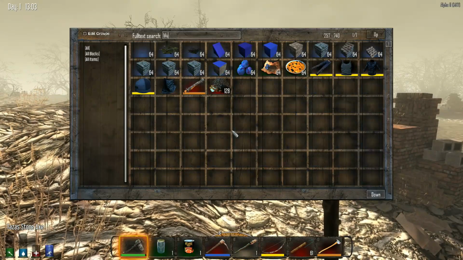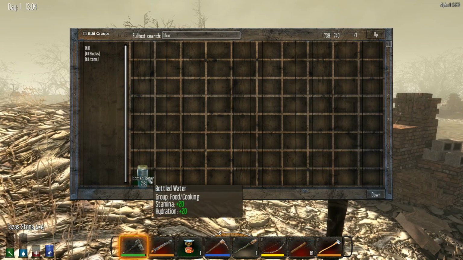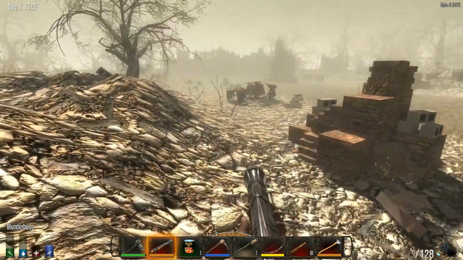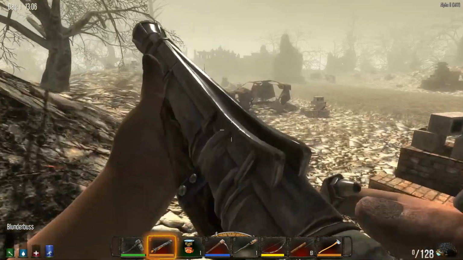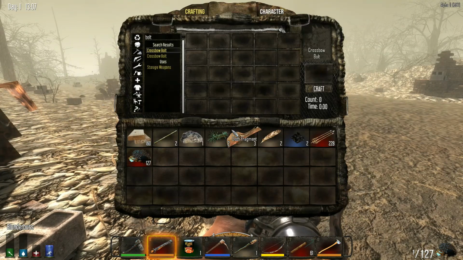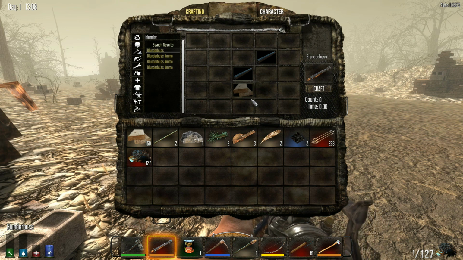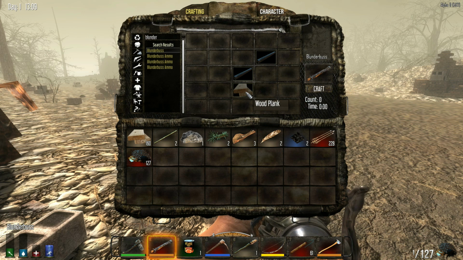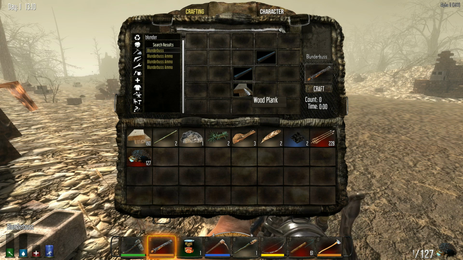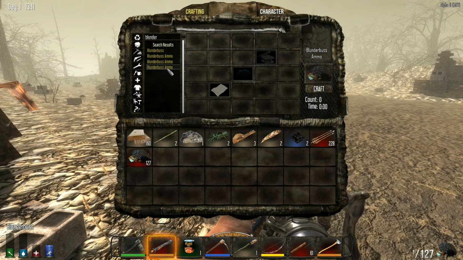All right, one of the things I want to check out, the new Blunderbuss. Let's try this out. Interesting. Now, as far as making it, you can manufacture a blunderbuss with 2 short iron pipes and some wood. Okay, so you can use rocks, you can use scrap iron, or you can use scrap metal.